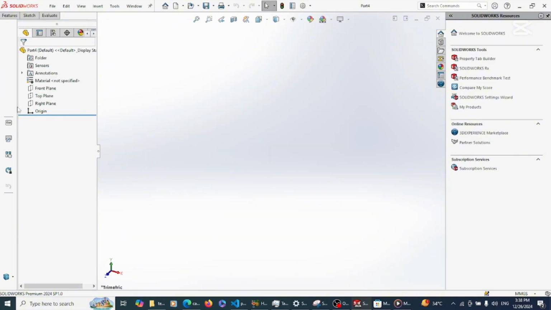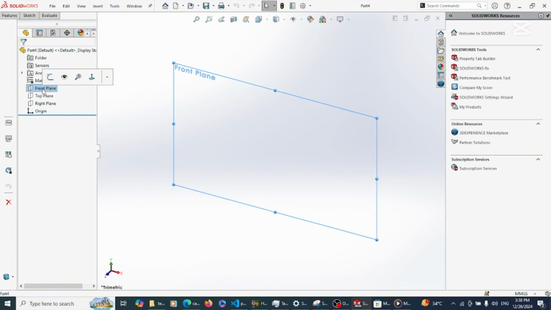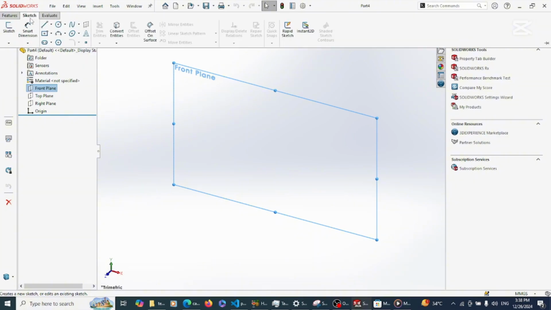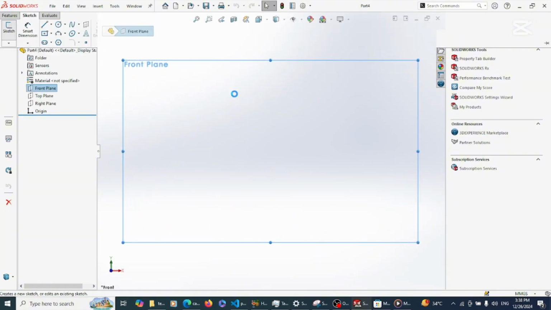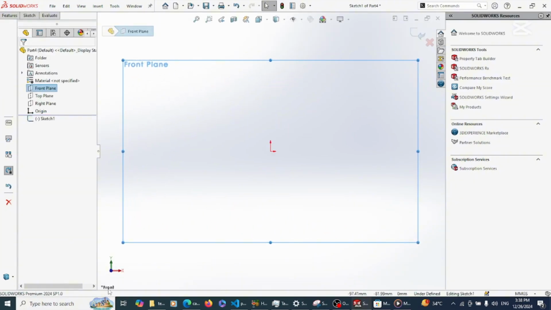I'm trying to remove this pin from here. So let's forget about that. Let's continue. If you choose the plane, let's say front plane, you can come here and choose sketch, or you select the plane and go here and choose sketch. So the front plane becomes available. Follow my cursor, front plane.